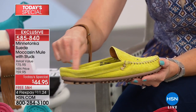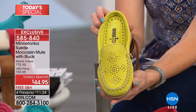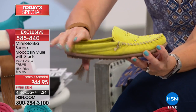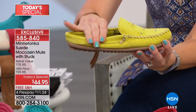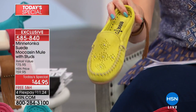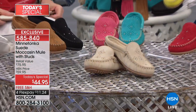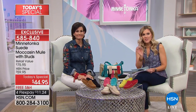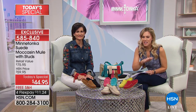The mule is a slip-on and slip-off. The back has a little cutout but you still get a nice deep heel cup so you feel secure. It's a little different than other mules that just have a flat back. It's just as soft and pliable as all of our moccasins. Now, sizing — this is a big deal. We have sizes five, five and a half through ten, eleven, and now twelve, exclusive to us.